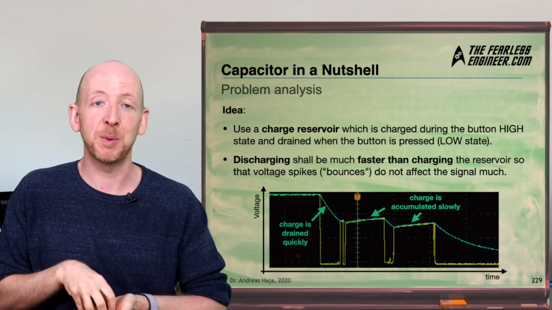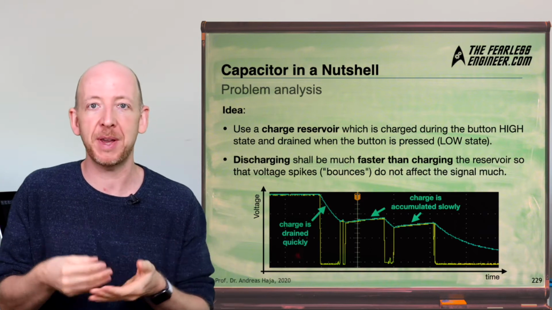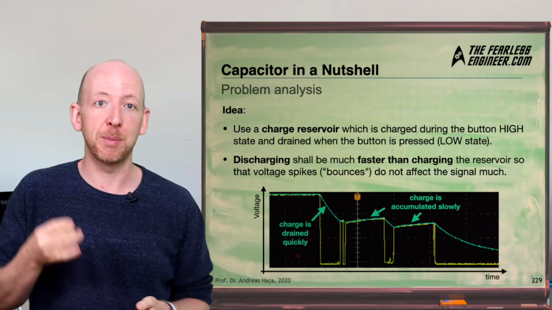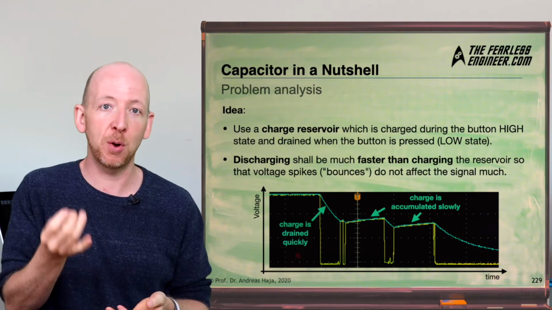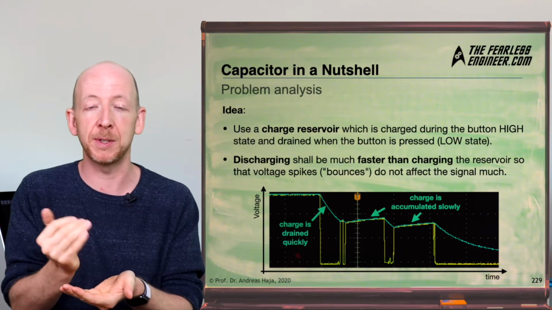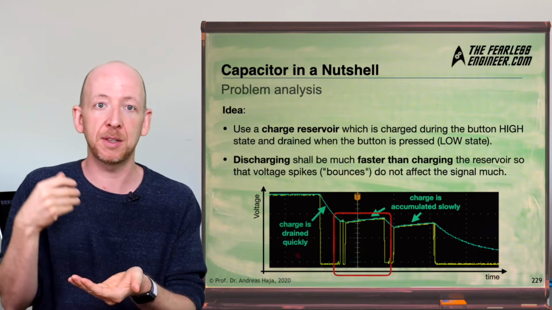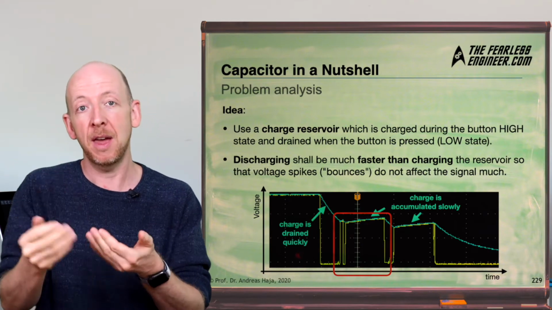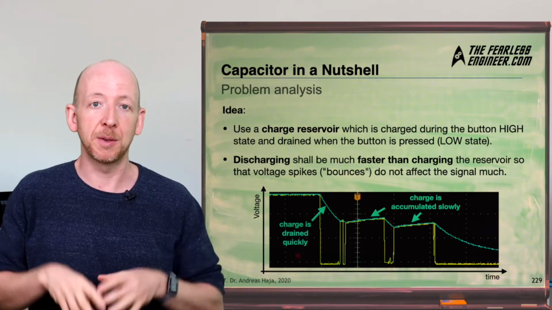Well, let's take a look at the yellow signal first, which is the input pin voltage connected to the button. And as before, the initial press is followed by a series of bounces which would increase the counter. But there is now a blue curve as well, which you can see here, which slowly follows the yellow curve but does not drop to zero immediately. And when a spike occurs, you can see that the curve moves upwards in the direction of +5 volts, but not as erratic as the yellow signal does. So this is the basic idea.